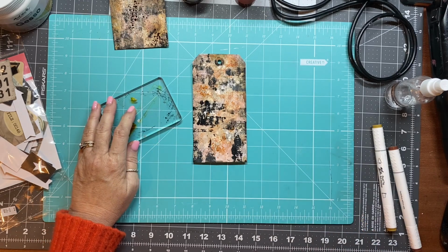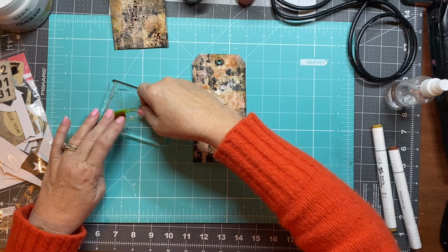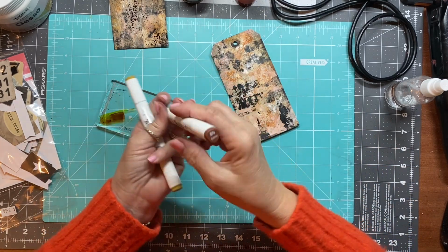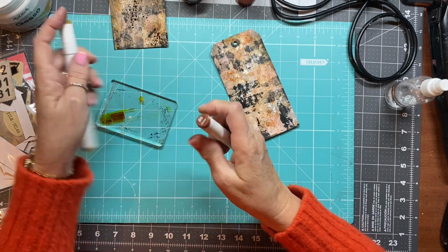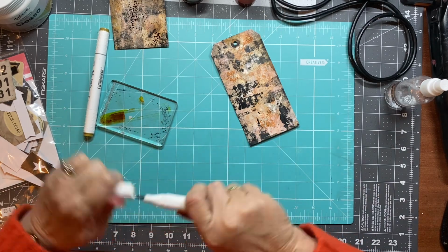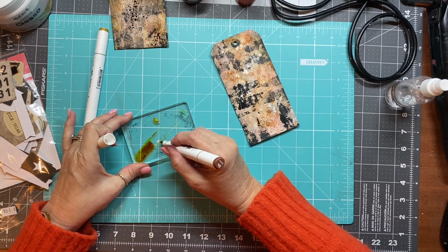So I just wanted to add some age tape. I'm going to make some age tape just with these alcohol dual tip markers here, and then I might decorate a tag just to show you what I can do. It's just going to be a very, very easy plain tag, just to show you the effect once you put some bits and pieces on there and how they look.